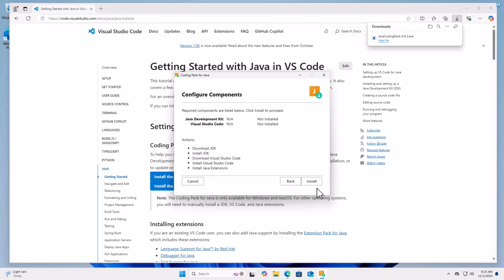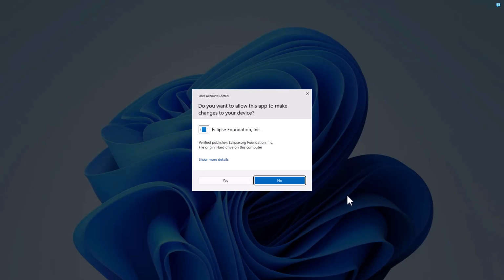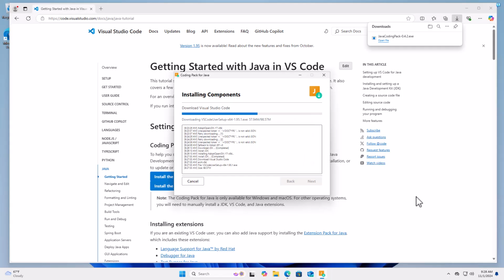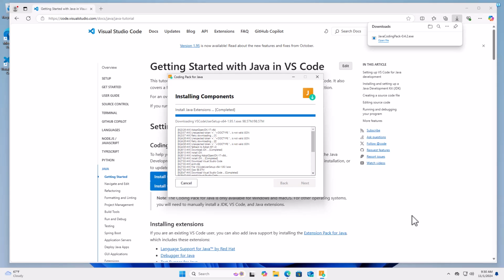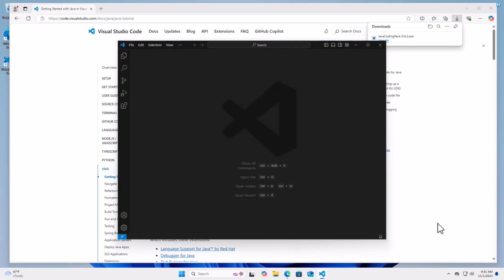Click on the Install button, and we have a progress bar letting us know where we are in the process. Click on Yes to allow the app to make changes to our device. And click on the Finish button. Visual Studio Code will start automatically and we can see what we have so far.